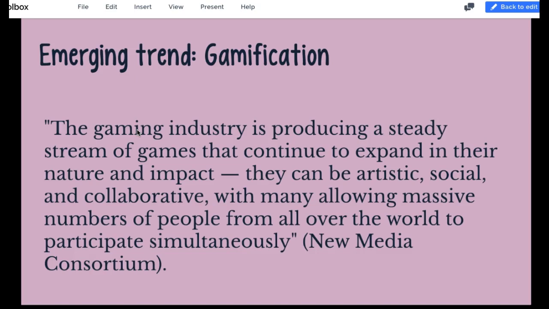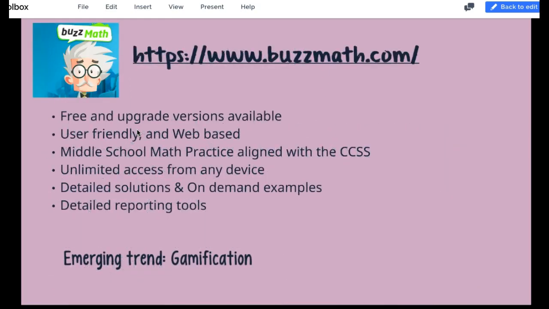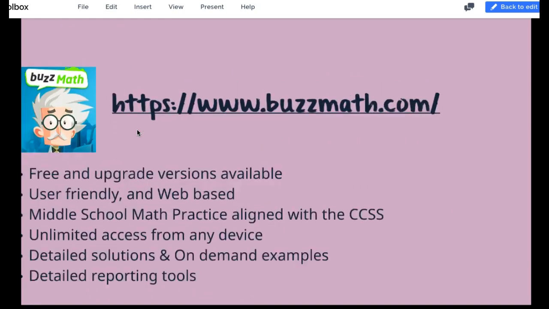The next emerging trend that I'm going to look at, a technology tool, would be under the trend gamification. The gaming industry is producing a steady stream of games that continue to expand in their nature and impact. They can be artistic, social, collaborative, with many allowing massive numbers of people from all over the world to participate simultaneously. So this is buzzmath.com.